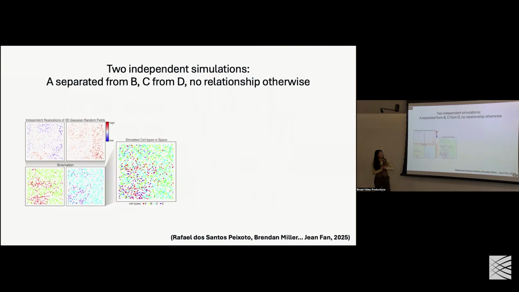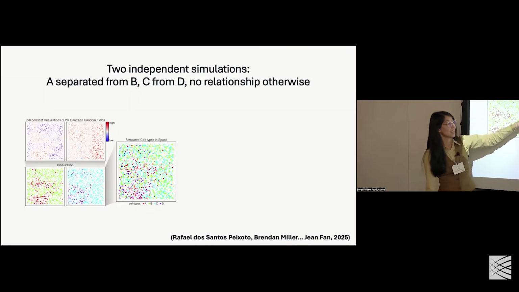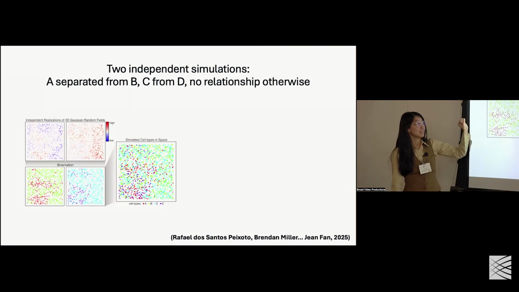Okay, so just to get back to this question of what is an appropriate null distribution and how CRAWDAD perhaps compares with other approaches. We love Gaussian random fields. So here's another Gaussian random field, two independent realizations. Just like before with the kidney, these are independent Gaussian random fields. They're autocorrelated within themselves, but independent of each other. In this case, rather than dealing with continuous variables, we're dealing with categorical variables. So we can binarize that into, let's say, a simulated cell type A and B versus a simulated cell type C and D. So again, these are autocorrelated.